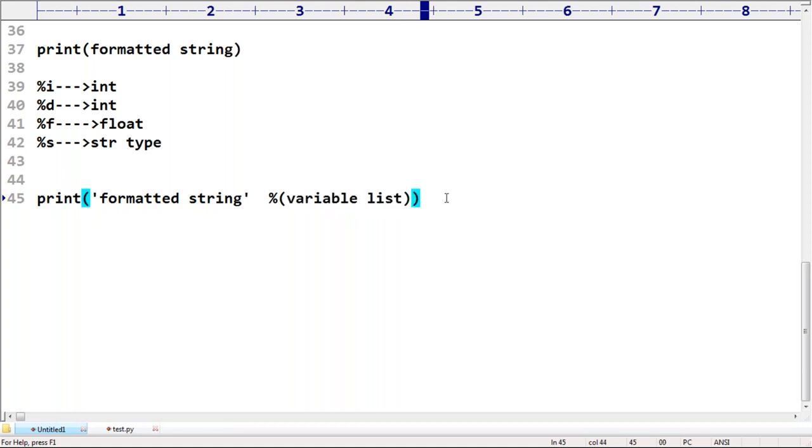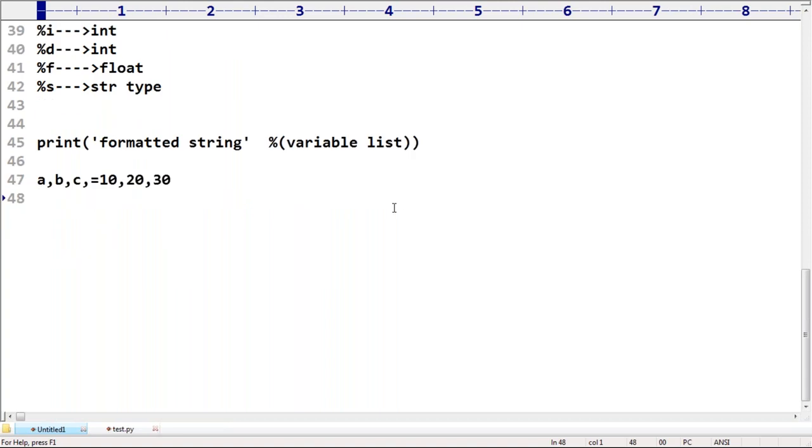Very simple, sir. Observe: a, b, c is equal to 10, 20, 30. Now my requirement is print of, sir, the a value. The a value is int type, that's why I'm taking percentage I. This is the formatted string because I'm using percentage I. Space, percentage, followed by which value do you want to take?